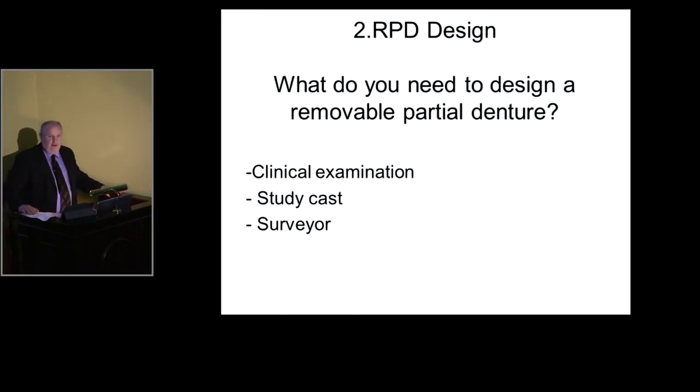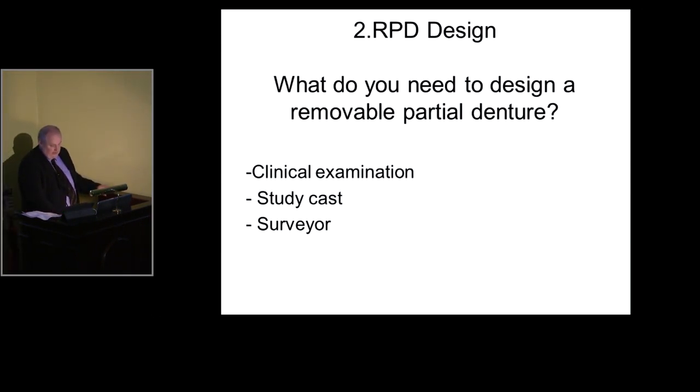So second, RPD design. What do we need to design a partial denture? By the way, who should design the partial denture? The dentist should design the partial denture, because only the dentist can do the clinical examination. The laboratory have an inanimate cast. Only the dentist knows if that tooth moves. The tooth never moves on the cast. So we have to do the clinical examination.